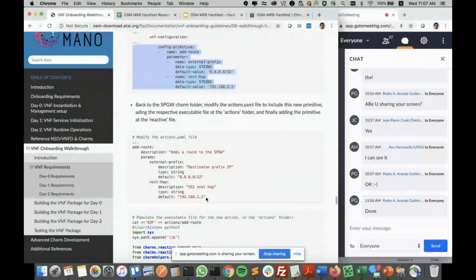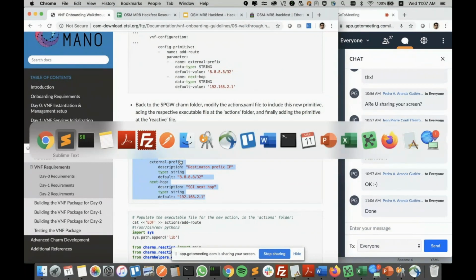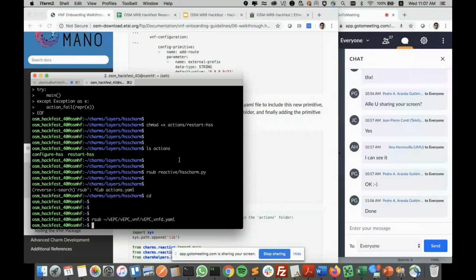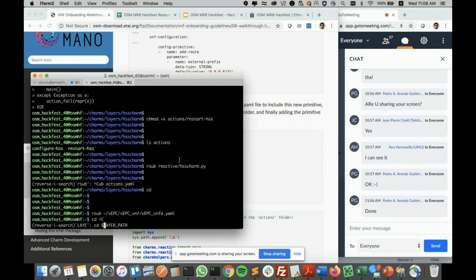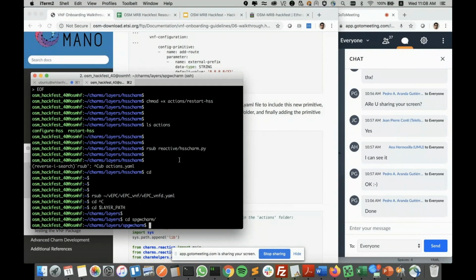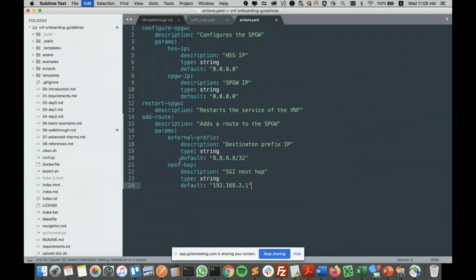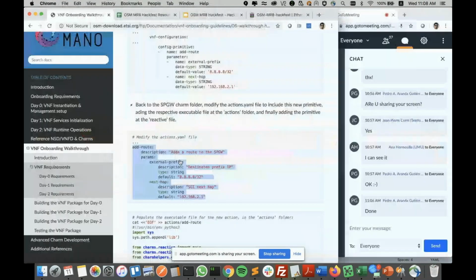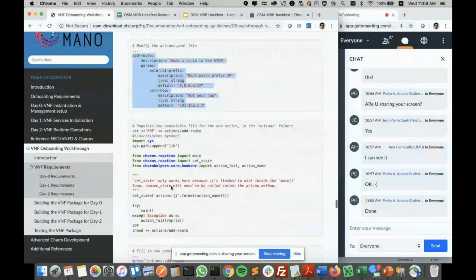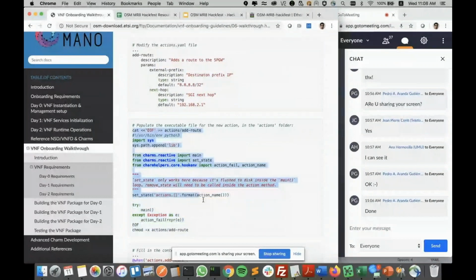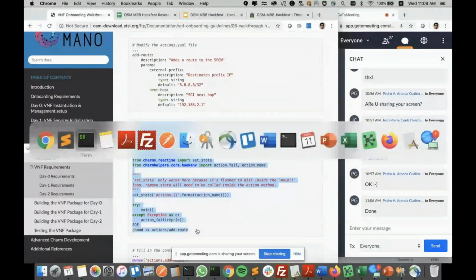We just need to modify the actions YAML file so as to add this new action into the charm. So I'm going back to the layer folder, the SP gateway charm, and modifying the actions file. Now we're going to add the file that always has the same content.